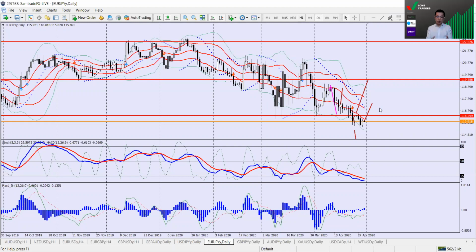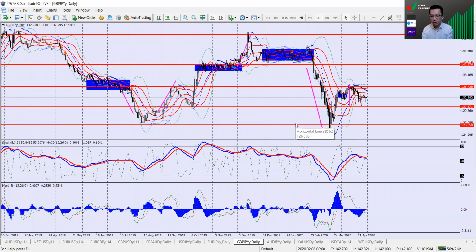If you didn't get into a trade, great. I do feel that it might come back up and test this area, although the overall view is still downwards, but in the short to medium term, it could move up a little bit more. All right. So Euro Yen, quite straightforward. Good questions.